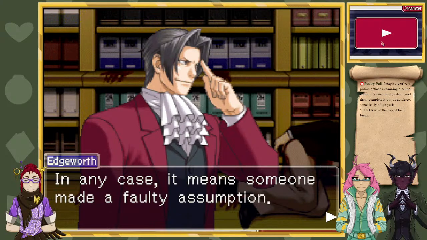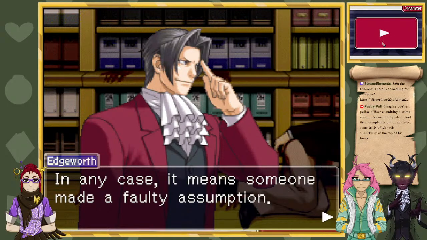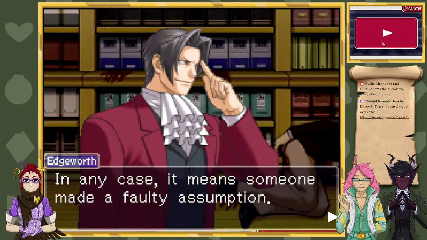It'll be okay. Pastry Puff, if you're actually a prosecutor at a crime scene wearing that frilly stuff and you just yell Eureka in front of a bunch of detectives, they would bully you until you quit. There's no way out. You wouldn't have a day's rest. See, the trick is Edgeworth came into being a prosecutor bullying all of the police officers first, so that by the time they're squarely at the victim level of bullying, he can now do whatever he wants. There's no way.